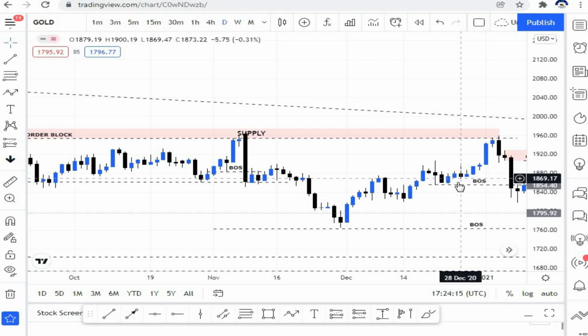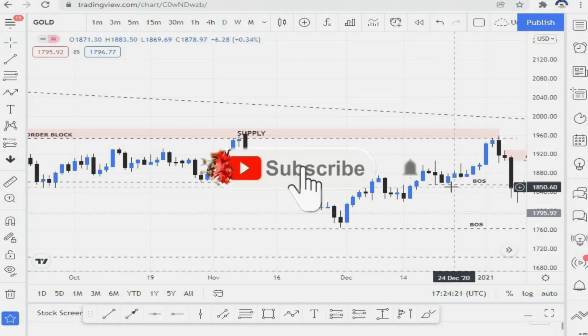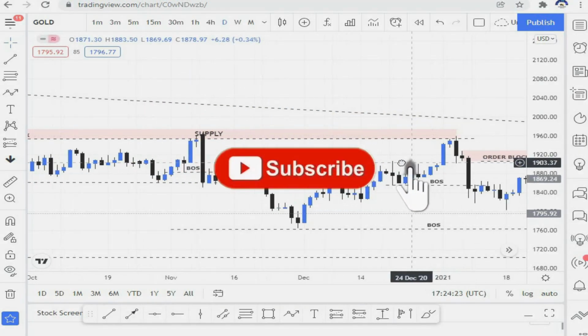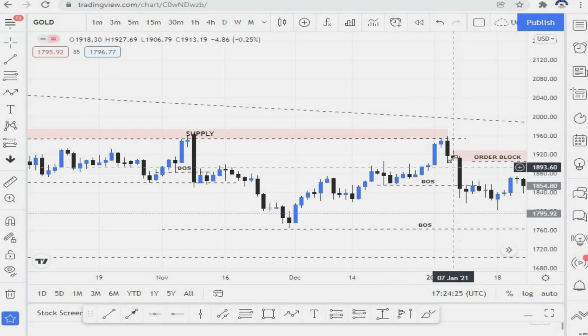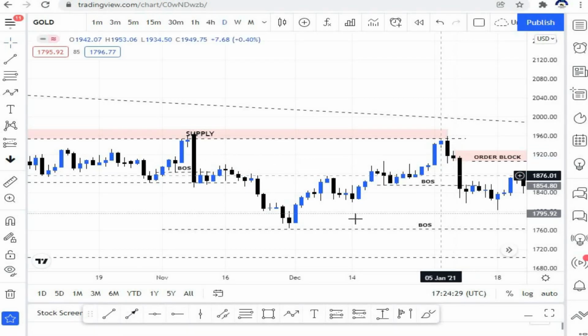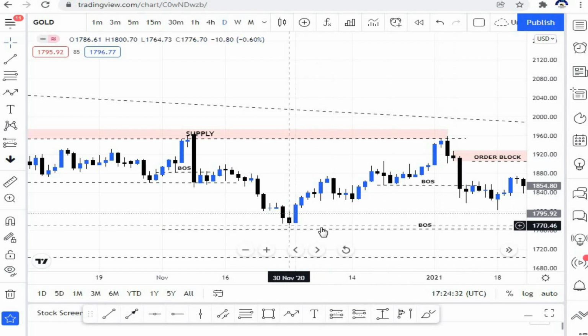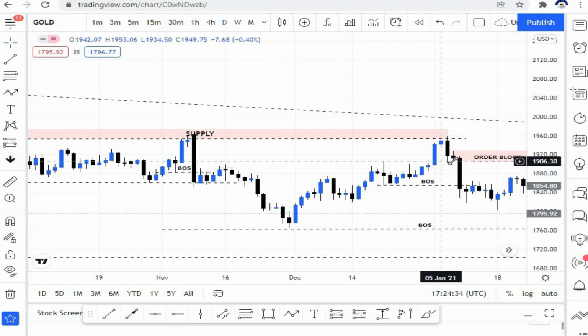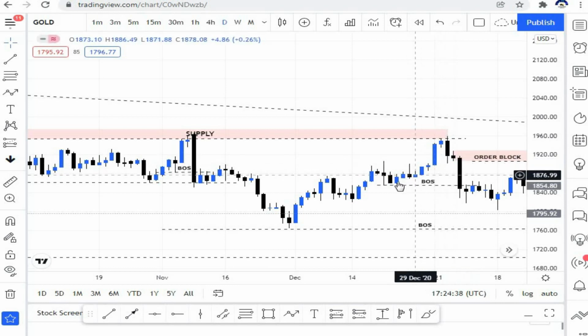Now as you can see, we had this higher low right there, the opposite candlestick, right? And the other opposite candlestick was around this zone right there. That's where the higher low was, and then the price took out that zone, and the OB responsible was this one, guys, as you can see. But this was the main OB, right? And this was the first OB, which was responsible for breaking all the structure.